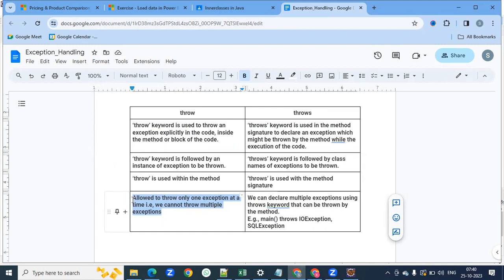But by using the throws keyword, we can throw multiple exceptions as well. How we can throw multiple exceptions, we have discussed already in the previous sessions.